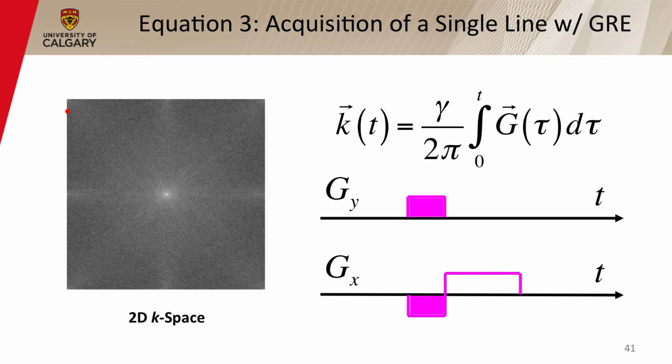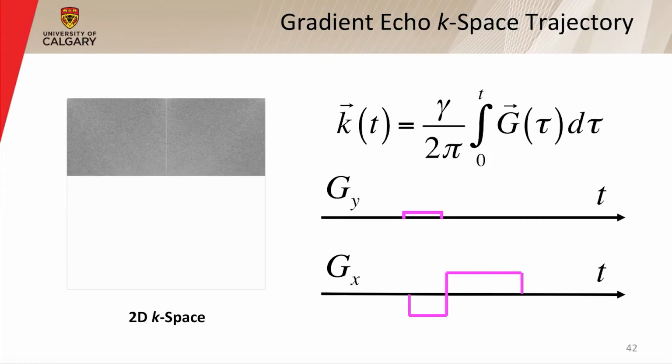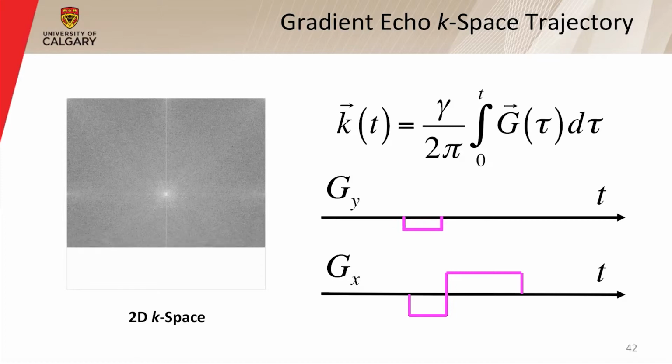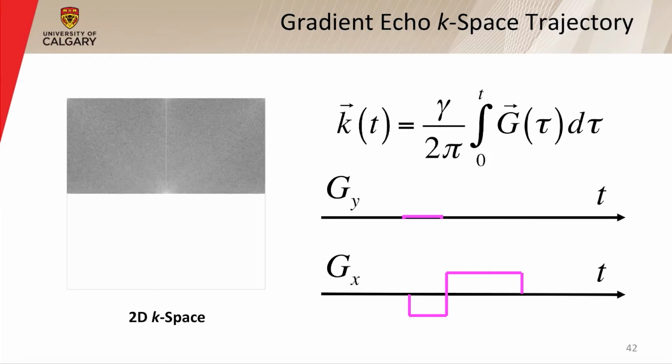So that would move us from the center of k-space up to here according to this equation, because we were taking the area under the curve for both the gy and the gx into account at the time. And then we do a simple readout. And then what we do for a simple k-space trajectory for a gradient echo is we basically, every TR, play out a different amplitude of this gy gradient. And basically we build up this k-space in this manner, okay? And then once we have our full k-space, we do the inverse Fourier transform and we get our image. And then if we're doing multi-slice imaging, then we move to the next slice, repeat the same steps. Move to the next slice, repeat the same steps, okay?